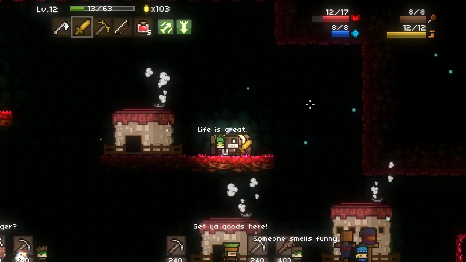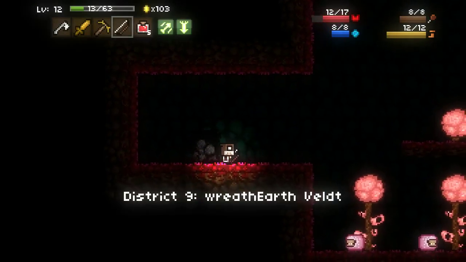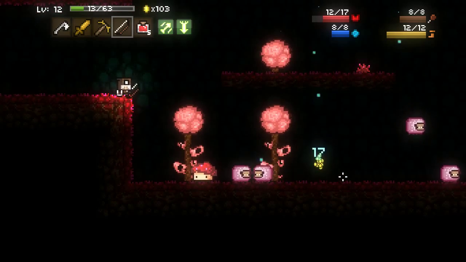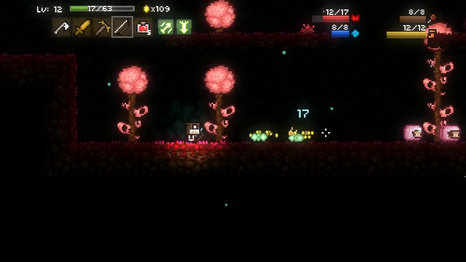Which we need if we're going to make arrows. Good. All right, now we're probably going to die on this level, so disregard everything I've ever said. Because it's Mushroom Town. So this is my strategy. Do you like it? I'm sorry, sheep. I didn't mean for that to happen.